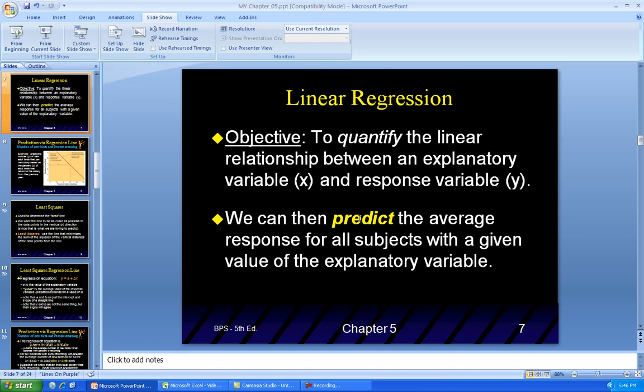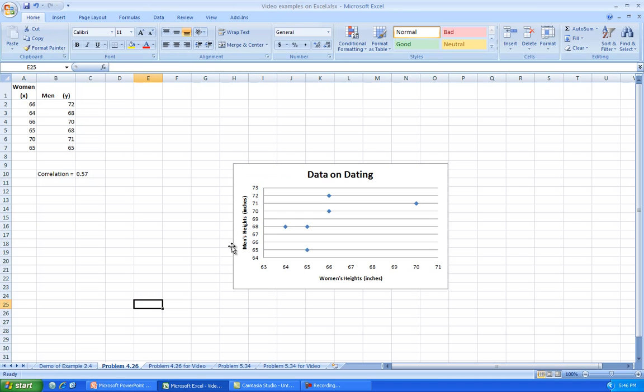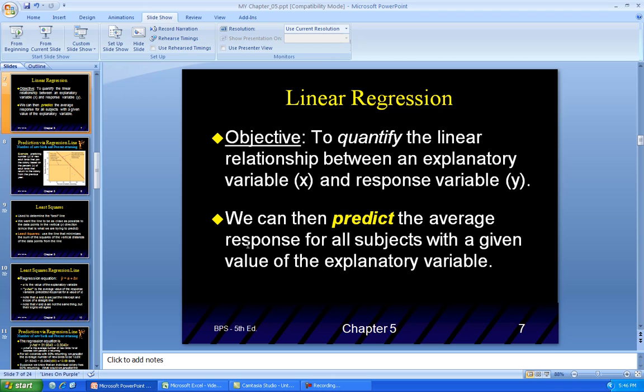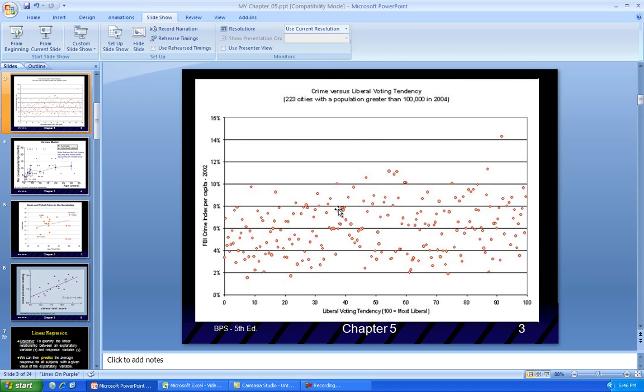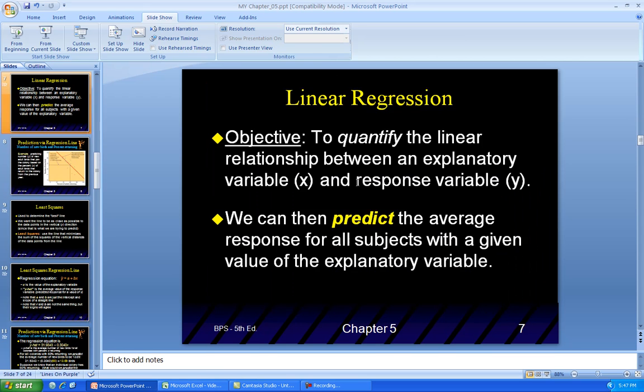So this is what we have for linear regression. Let me escape out of this for a second and go on to the Excel chart from last week. Now, here's the thing we did last week, data and dating, and the correlation we found to be 0.57. I'm going to use this in a little while here to show you how to get a regression, what it means, and how you can avoid doing all of the equations that are going to be listed in the chapter if you've read the chapter or about to read the chapter. So linear regression here. This is the objective to quantify. That means put numbers to something. You can't just feel that there's a linear relationship.